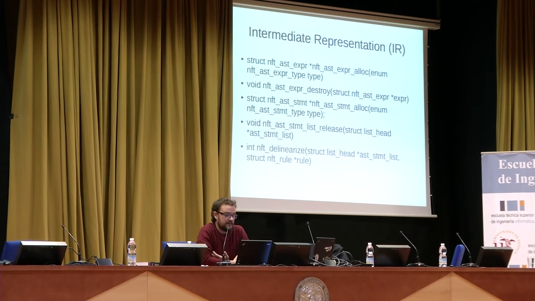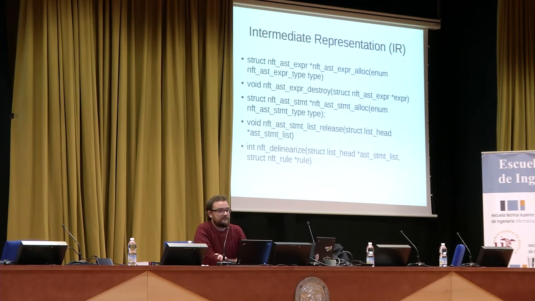Then we have a function that is NFT delinearize. This delinearize is very similar to what was sent to the mailing list as a patch, the part that is introducing a callback in TC. The name, I think, was init output, or well, I forgot. Anyway, this is the delinearize function. We are using the same definition that we use in nftables. It could be a different name; we can find a different name.